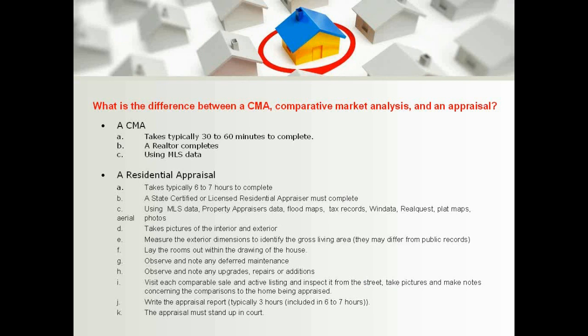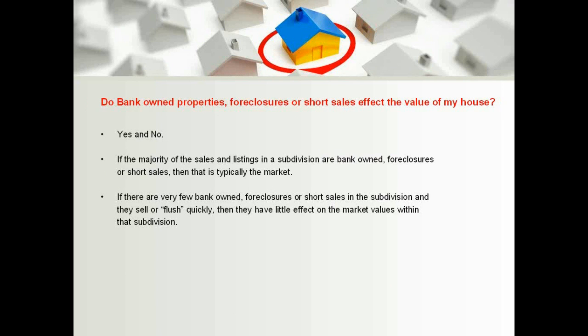Then it's up to the appraiser, based on our experience and knowledge, to decide where within that range the value of this house falls, whether it's at the low end of the range, the high end, or the mid-range, the average, or so forth. But then we have to explain why we chose that value so that a layman, anyone that's not doing what we do, could understand why we made those decisions, and a judge in court if it ever went that far. So that's basically what we do and how we do it.